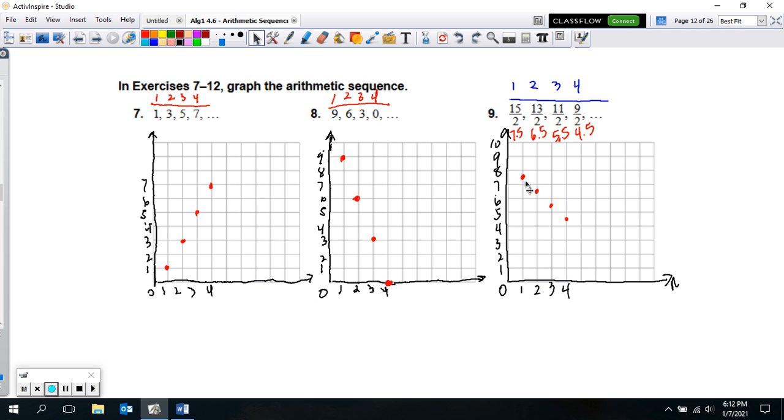Again, it should go in this downward direction. This would be a negative slope, as you see here. And the common difference, as you can see, looks like it's -1. Down 1, right 1. That would be a -1 slope. So again, the slope number would be that common difference. So as we see, what's the common difference between these? 1 to 3 is 2.